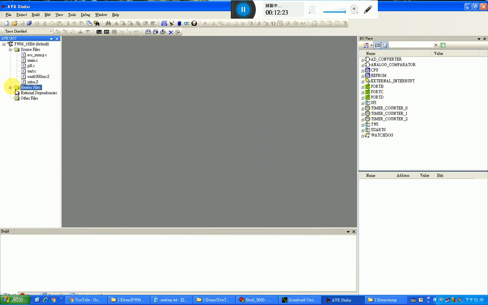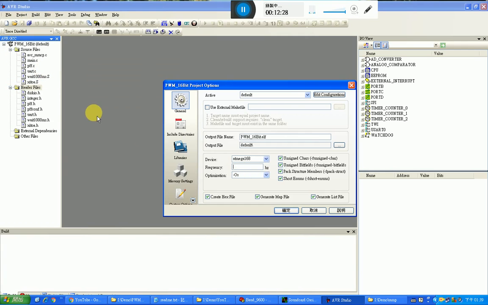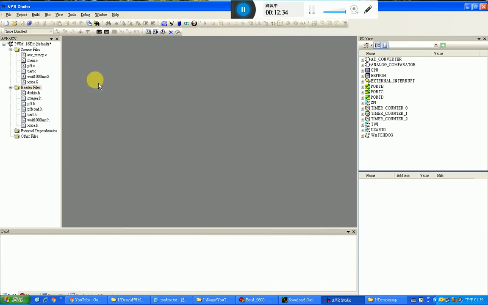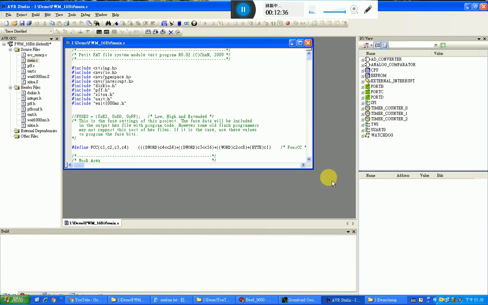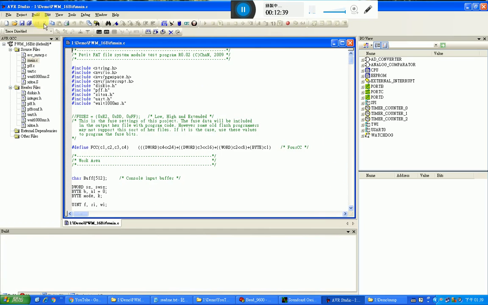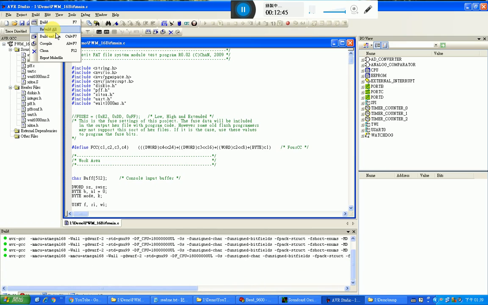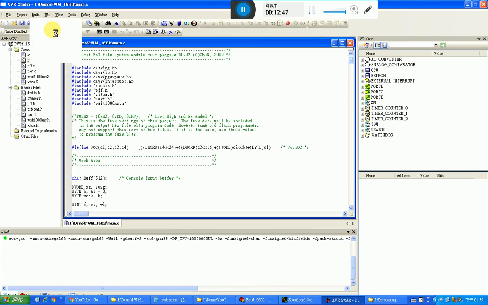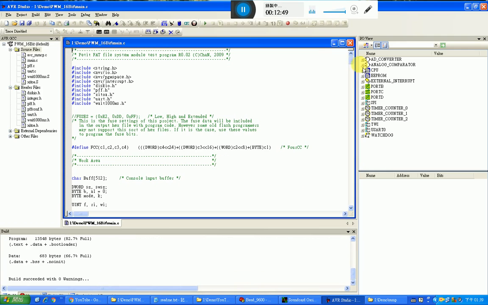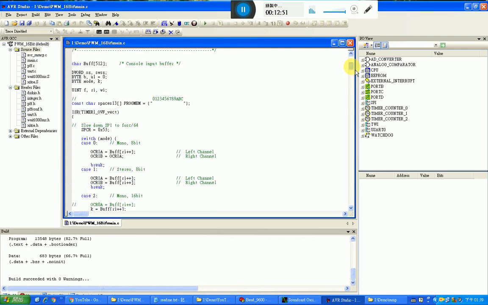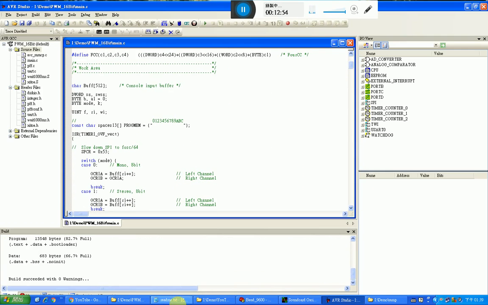Okay, and then I set the crystal frequency. This time it is 18 megahertz. Okay, and then main.c. Okay, let's try to build it. Okay, it's alright. And now I have to make some changes.